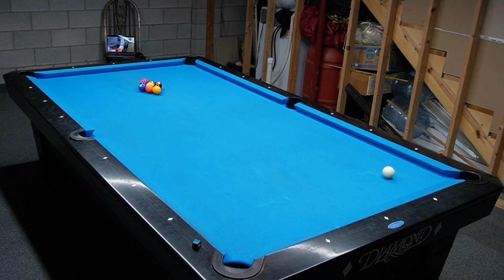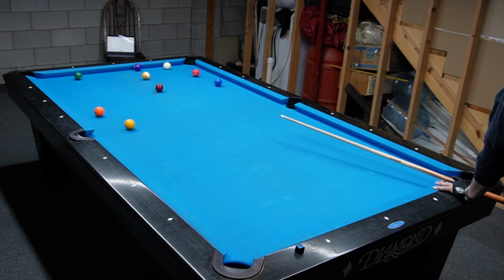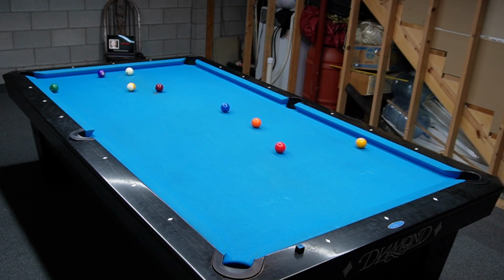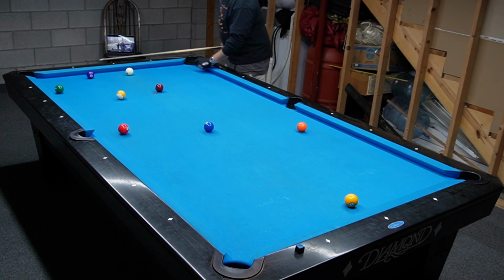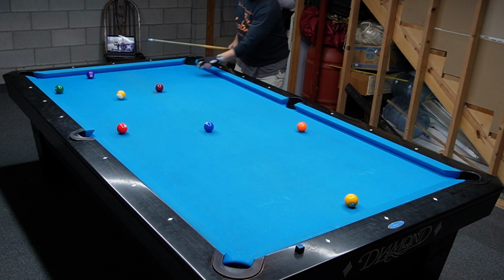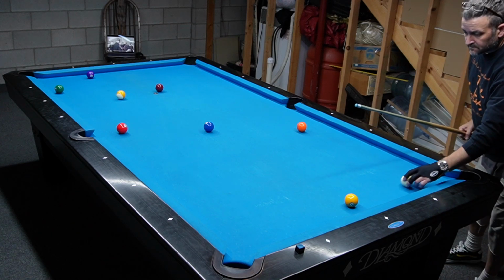Game number 6. I think I'm ahead 3-2 at this point. Of course, I'm not counting the games I didn't upload, but cue ball got away from me again. I didn't hit the 1 in the center, so it got off and went around the rail a little bit there.